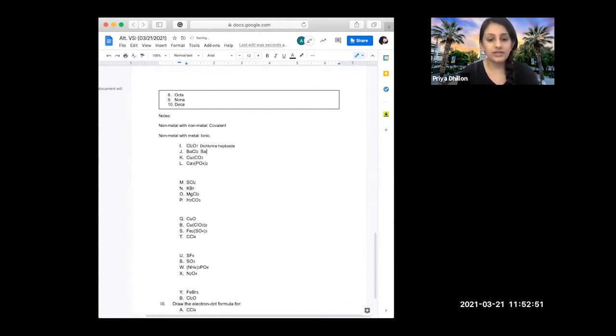Yeah, so it is barium. And then for the second part, we just put chloride. Okay, good job. So what is Cu? And again, CO3 is the polyatomic ion. So make sure you look at the worksheet for that portion.